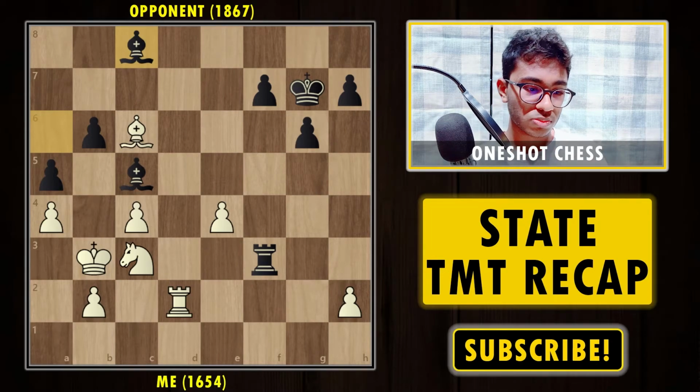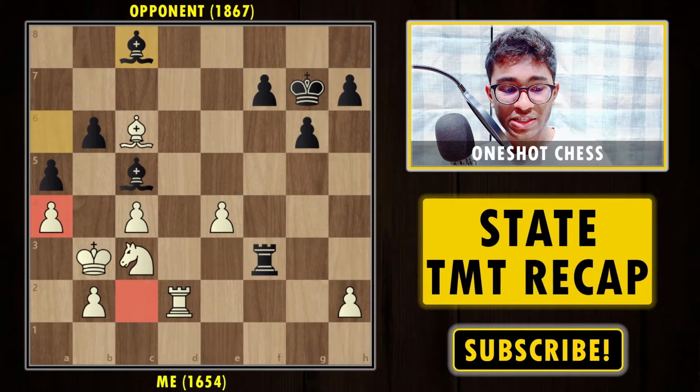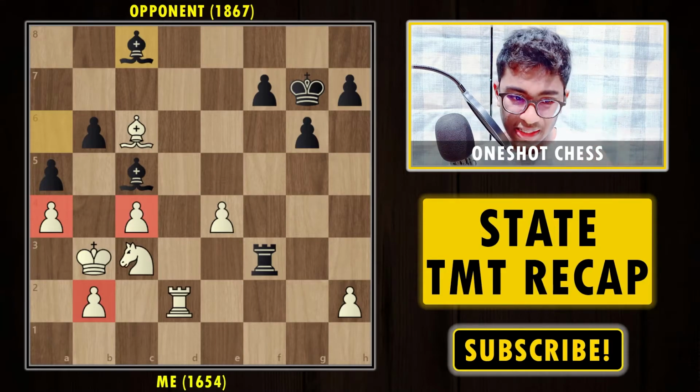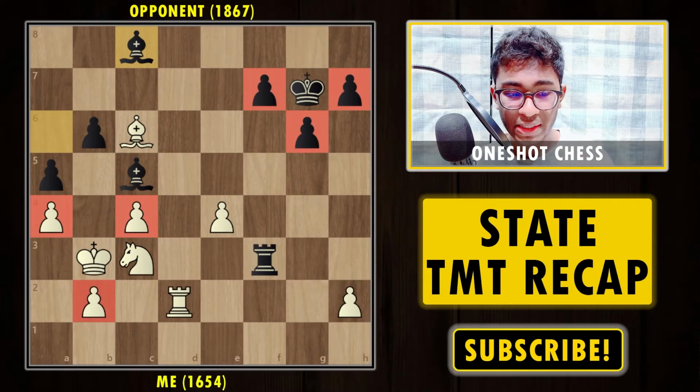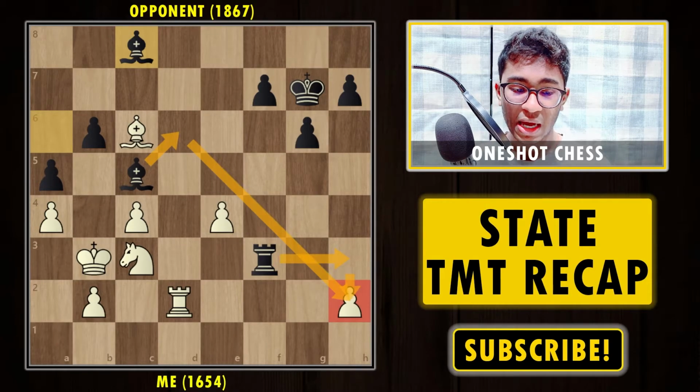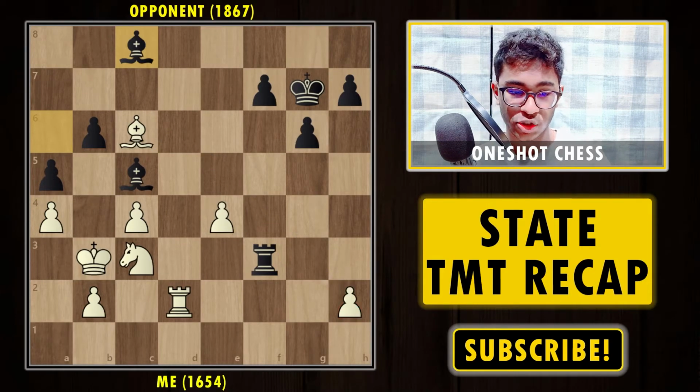first of all, the queen side structure is already blocked, although I'm a pawn up. Second, he has the king side majority, and this pawn is extremely weak. He can simply attack this like this, and it's over for me. The game is over actually.